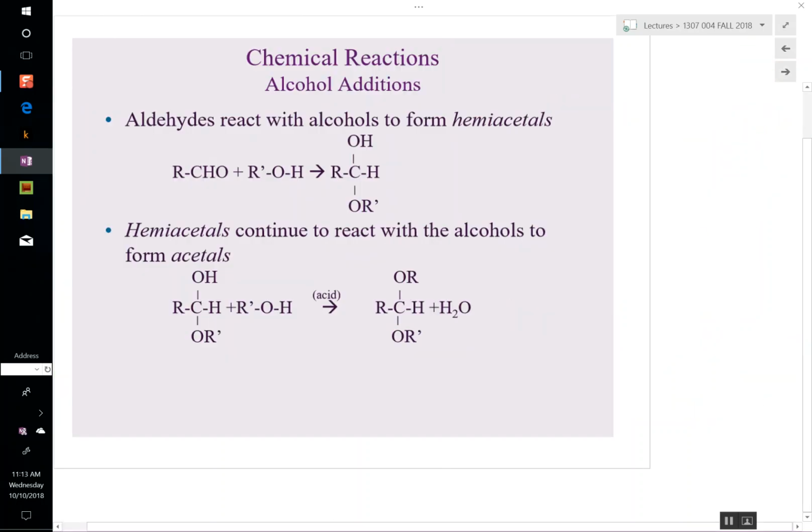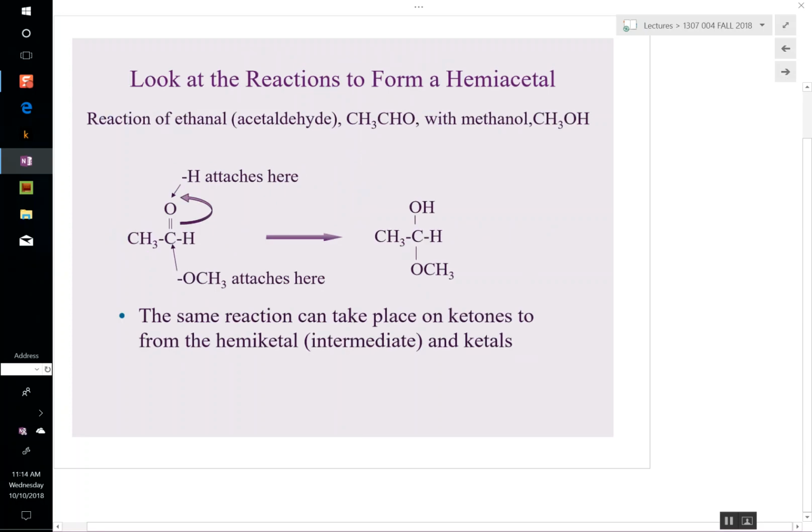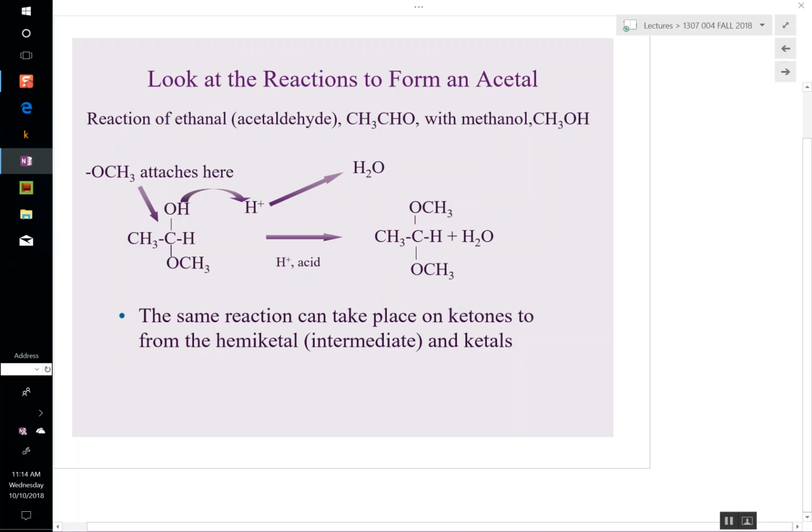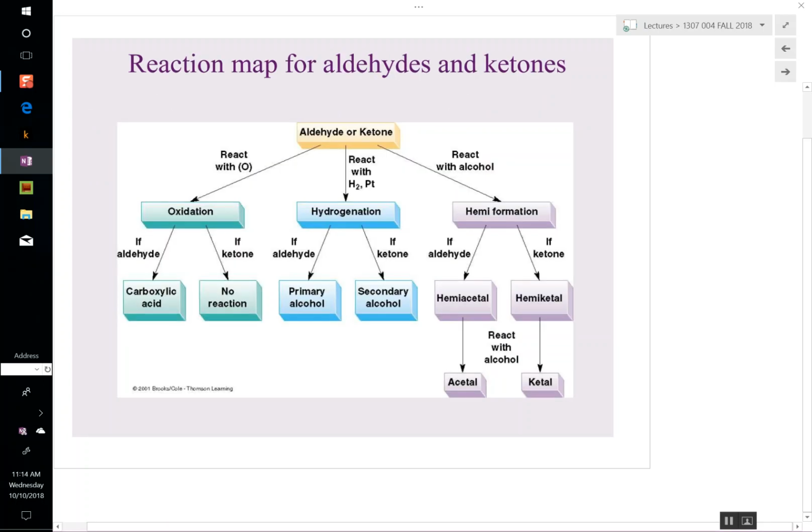There are a few other slides that just kind of go over this again and again. I don't really think they're very descriptive. You can see that as an aldehyde, an alcohol, you got your hemiacetal. So these ending slides are just kind of showing how this goes. I really don't think these slides picture it. They look kind of complicated. I tried to make it a little simpler just the way I drew it. But if those help you, they do.